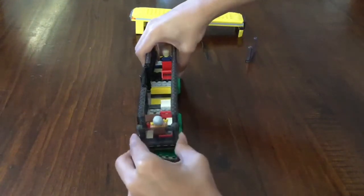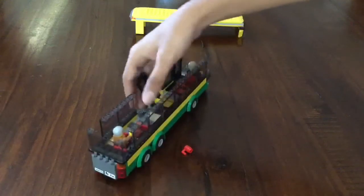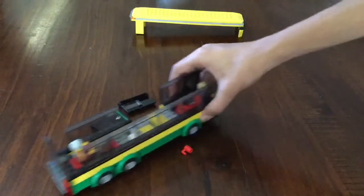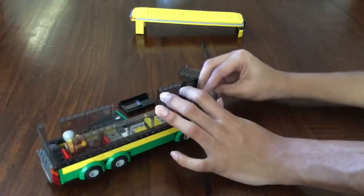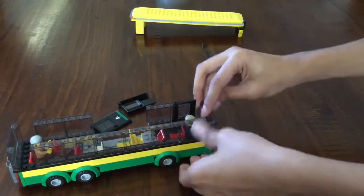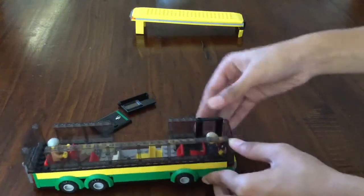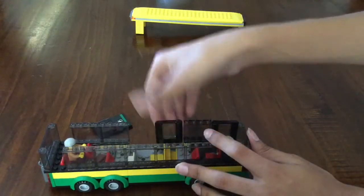I have to fix this up. Give me a sec. Great, so now it's done. The windows, these doors will keep on breaking off all the time, that's fine. The cup fell off here as well. Alright, now we're almost done here. All we have to do is put the front panel back on. And now it's just the roof tiles. So I'm just going to make sure all the doors are in place and ready to go.